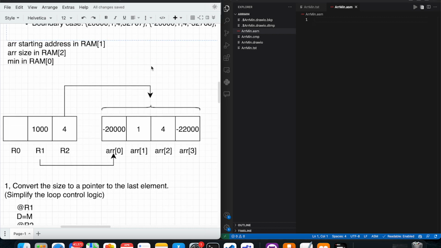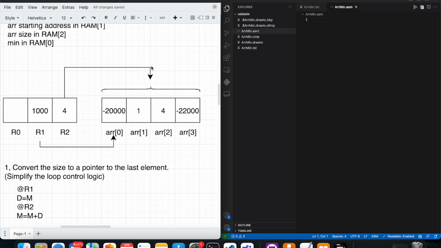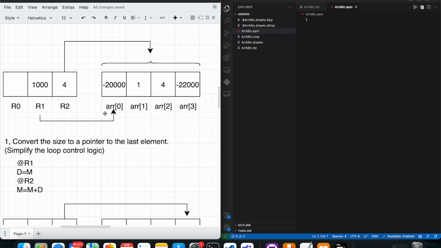Okay, before starting, what I would like to do is to calculate the termination condition. Instead of using array size 4, I would like to calculate the actual last element of the array. Let's do this by adding 4 to the starting address 1000.